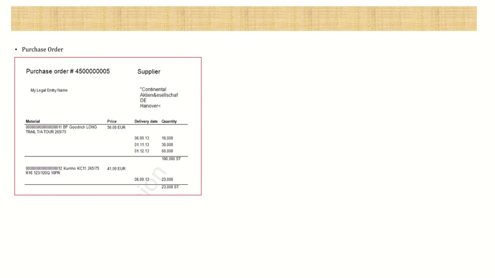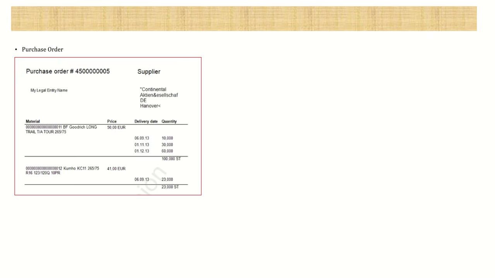Once they create the purchase order, they need to send one copy to the vendor after getting the required approval. And the copy we can send via printout, fax, email, etc. There are different mediums available in SAP through which we can send the document to the vendor or customer.